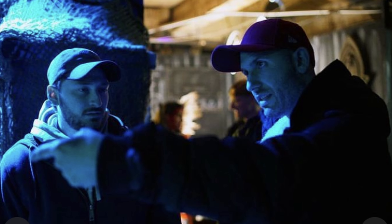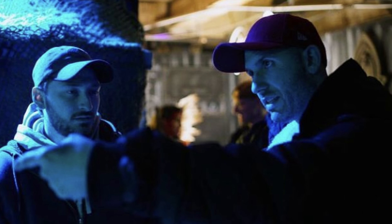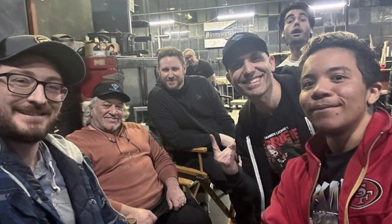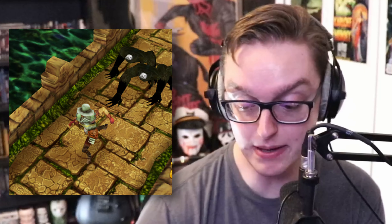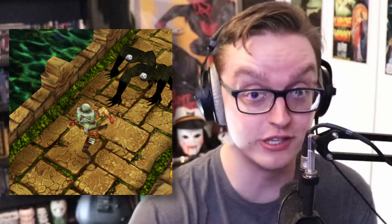We've gotten a plethora of behind-the-scenes photos, and any one of these could be sets they're potentially using for Terrifier 3. There's one that looks like they're in a warehouse, but that could just be behind-the-scenes, not exactly where they're filming. But then there's this one with Michael Levy and Phil Falcone, and in the background it looks like there's some kind of pillar with maybe foliage hanging off of it. Is Art the Clown pulling an Indiana Jones on us and going to a lost city in the middle of a jungle? That might be nothing — I might just be seeing things — but that, to me, looks like a temple-run pillar if I've ever seen one.